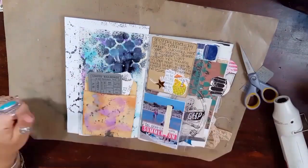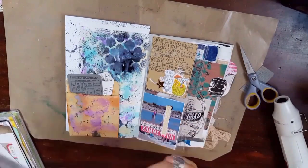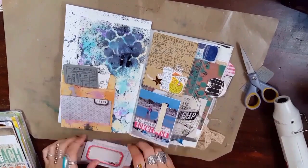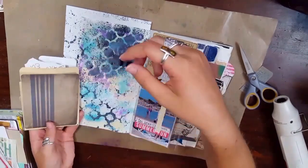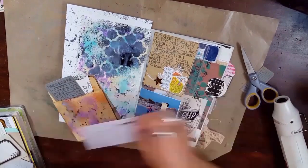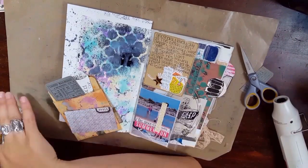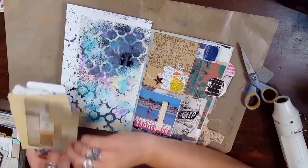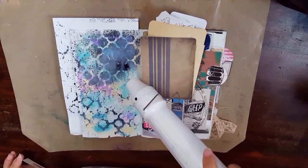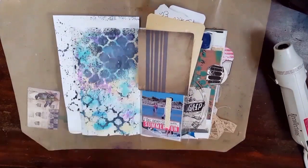Then I took some Tim Holtz Ephemera and added it. I really like the kind of, I don't know, I'm feeling very Tim Holtz-y lately. Tim Holtz-y and vintage papery. So I went with that. I was just trying to figure out what cards I wanted to use.